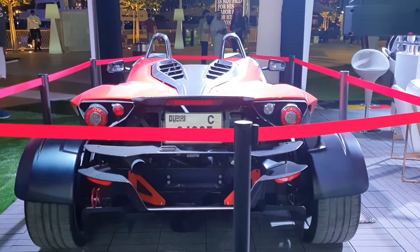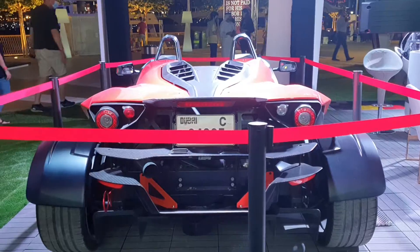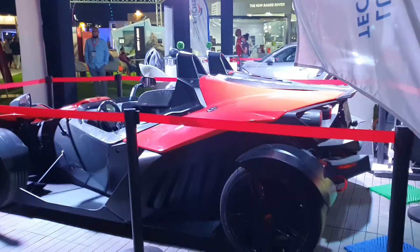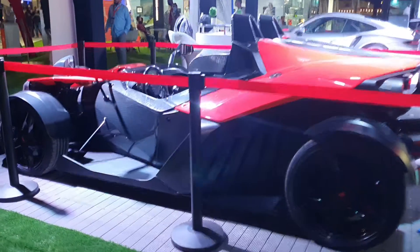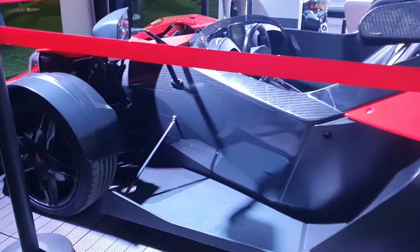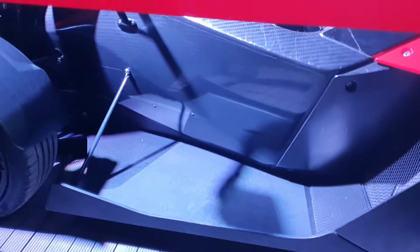This car is on display at a motor show. I just came around to see it and I'm so glad I got a chance to sit in it. I visit showrooms and these types of motor shows as much as I can, so I have videos from all over the world. When I was getting in the car, they told me not to put my foot on the side panel here because that's part of the racing package.